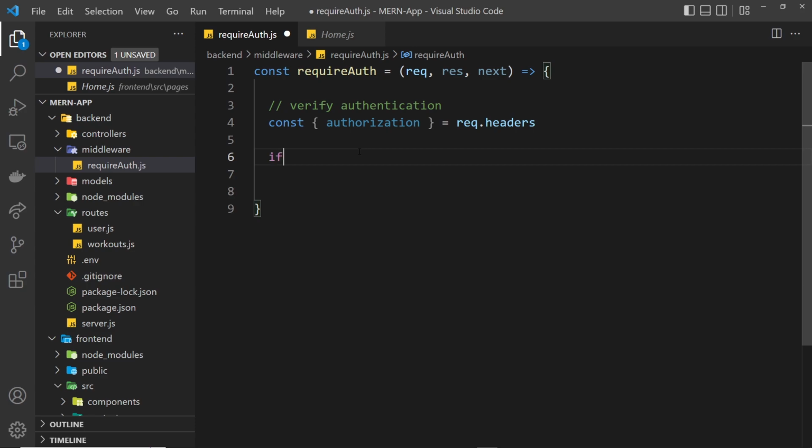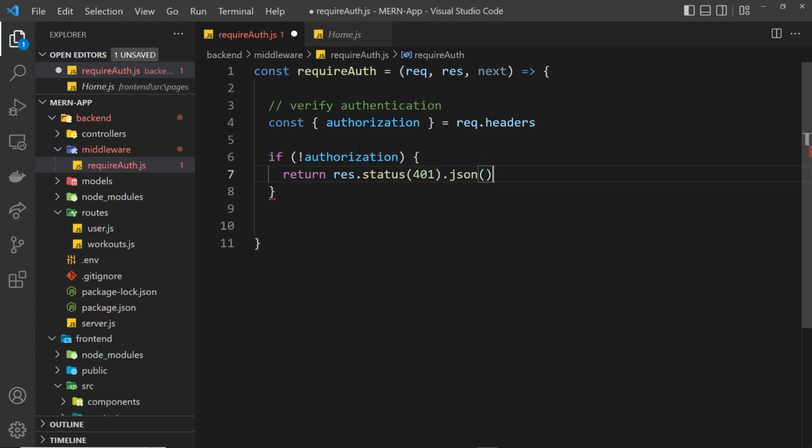So I'm going to say if and then not authorization. So if we don't have a value for that, then we want to return response.status 401 and then also add some JSON to this with an error message. And the error is just going to say something like authorization token required. All right, so we've done that first little step.